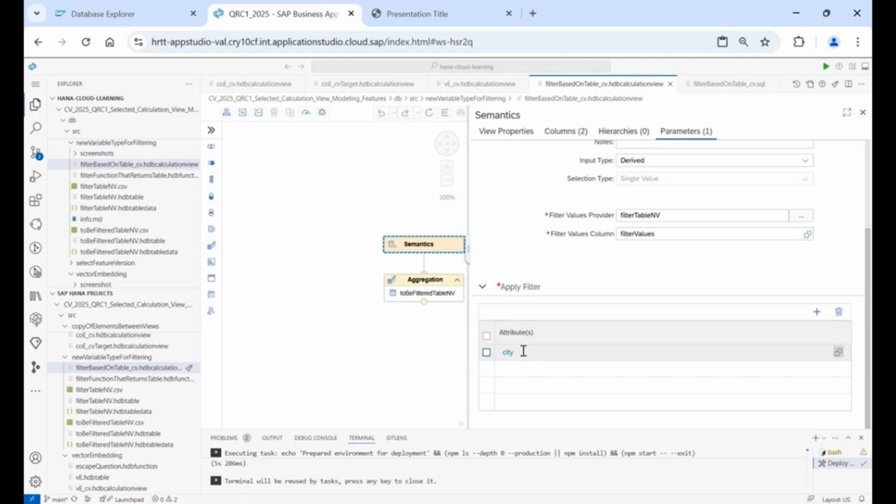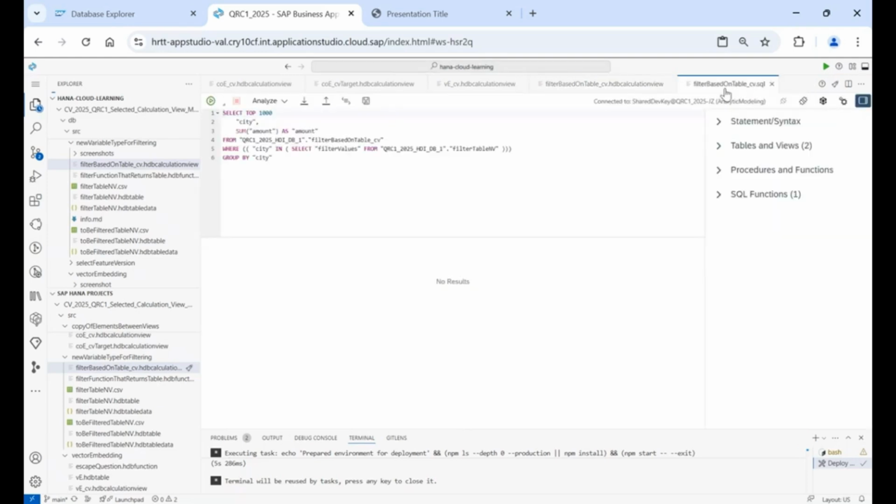of the calculation view. So if the analytics tooling is now run on this calculation view, then a SQL statement, like for example here, is constructed where you see the filter is applied to the column city based on the values that are delivered from this data provider. So with that, you have an easy and flexible way at query runtime to determine how your filter should look, depending on what values are in your filter value provider.